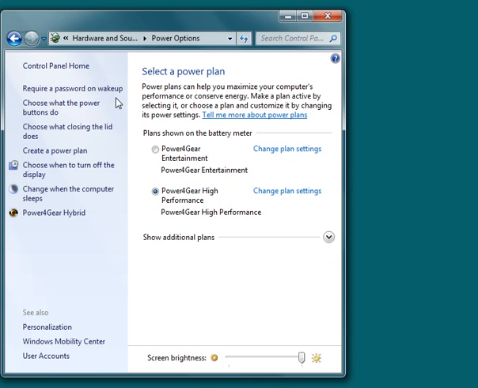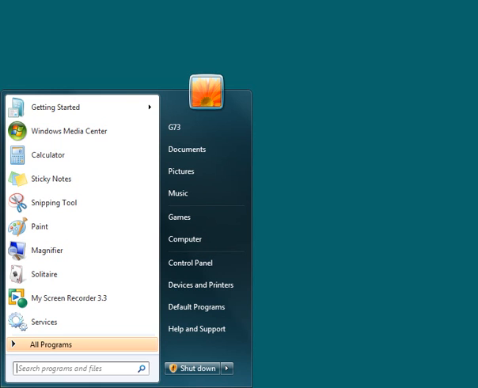We don't really need to set a password on wake up because we're now allowing the computer to sleep. So that shows the basic power settings that you need to set up if you want to have your computer be either on or off. So there are now two ways I can turn off this computer. I can use the normal shutdown, or I can just press the power button and that will invoke the shutdown function.